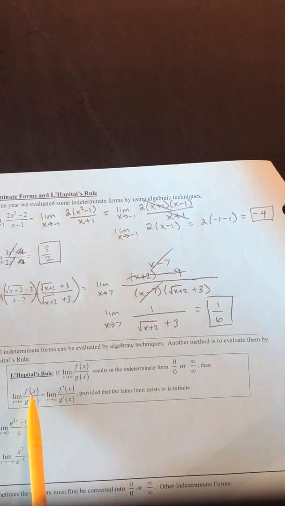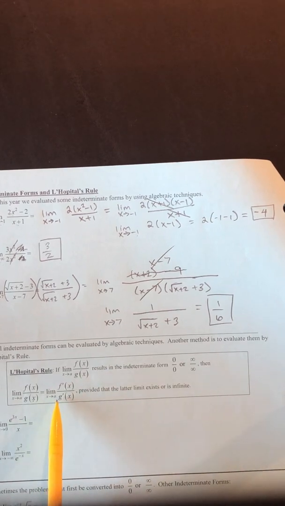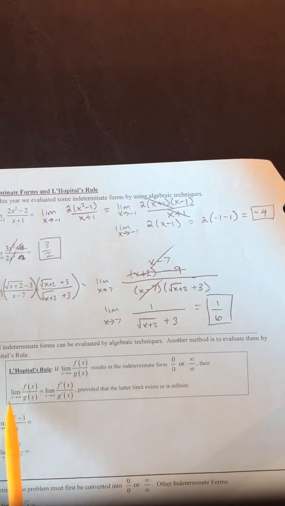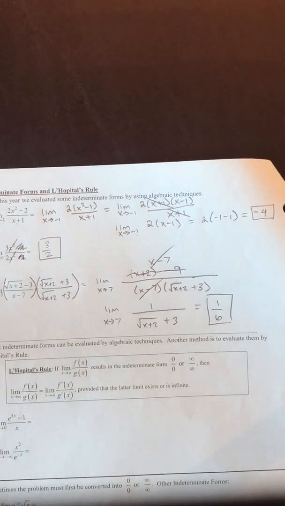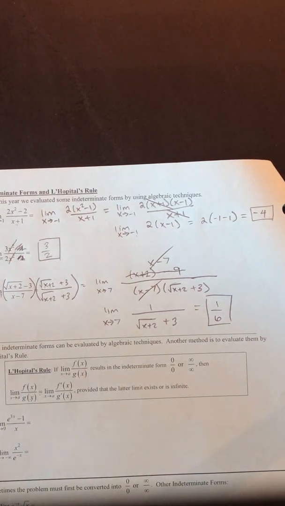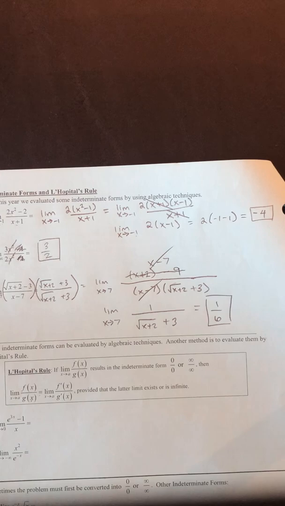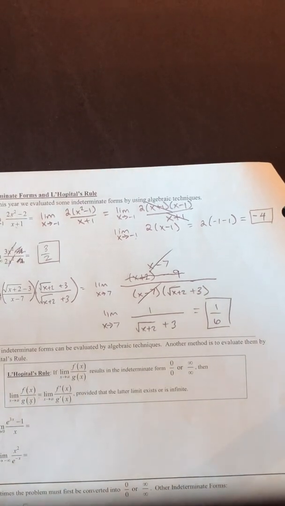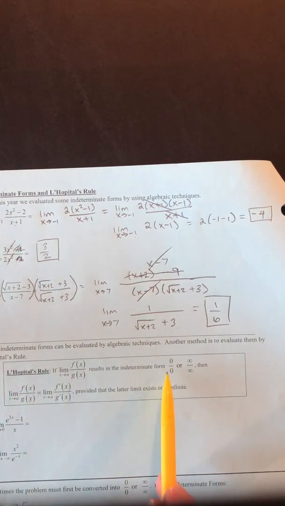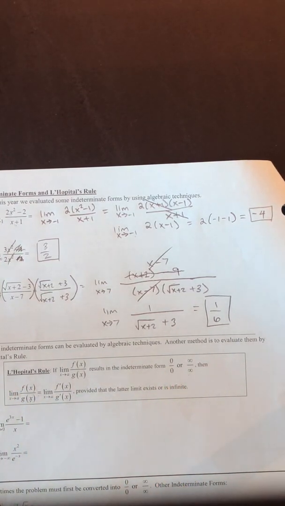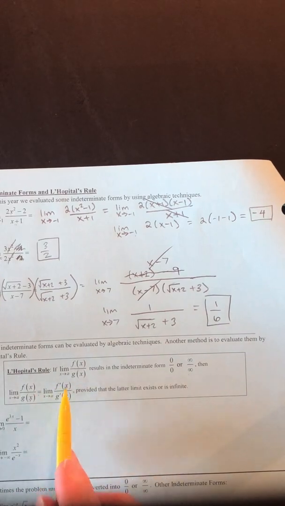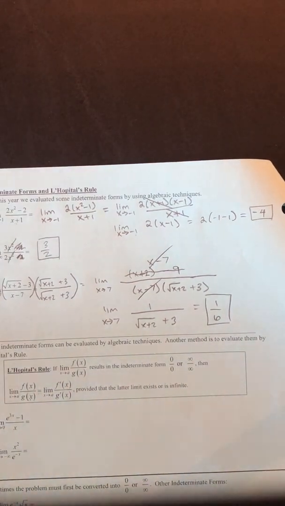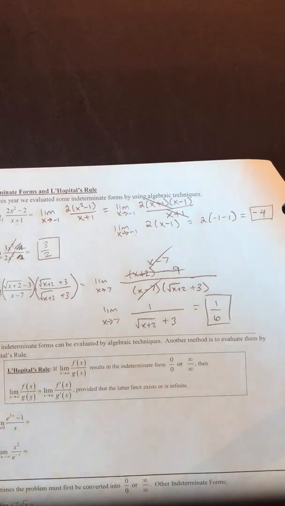So instead of trying to evaluate f over g, what I can do is look at f prime over g prime, and that limit of that ratio is going to be the same thing as the limit of your original function. It's a really weird rule. If you want to delve more into why that rule is the way it is, I can try to link you to a cool YouTube video, but for now, you just need to know that it will work. If this original function gives you one of those two indeterminate forms, take a derivative on the top, take a derivative on the bottom. That's called using L'Hopital's rule, and then see if you can get an answer.